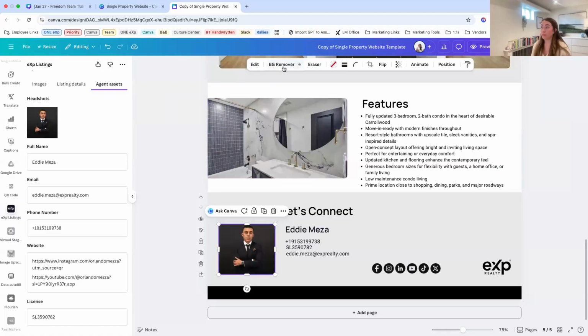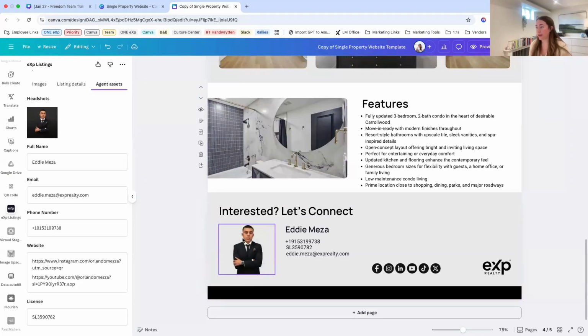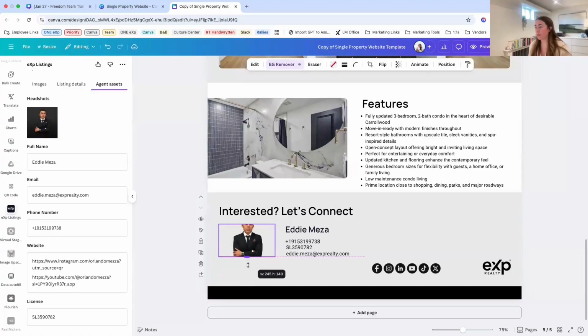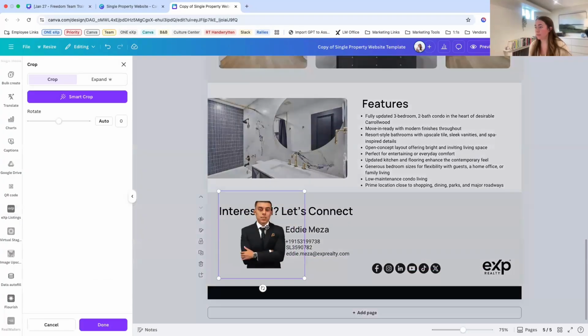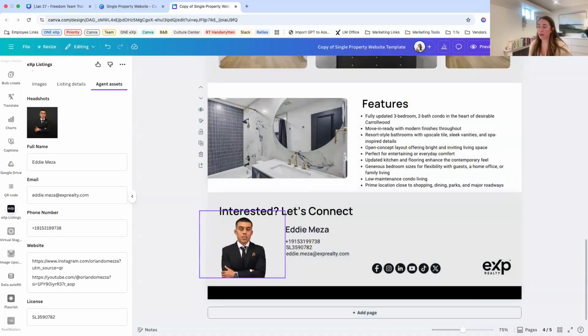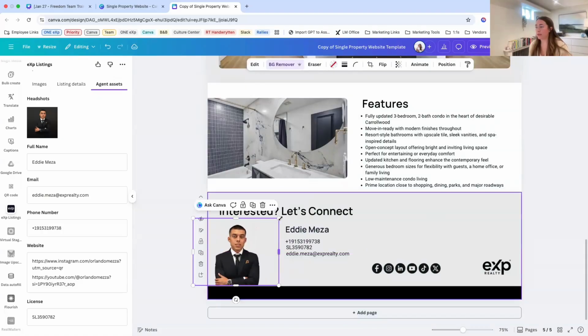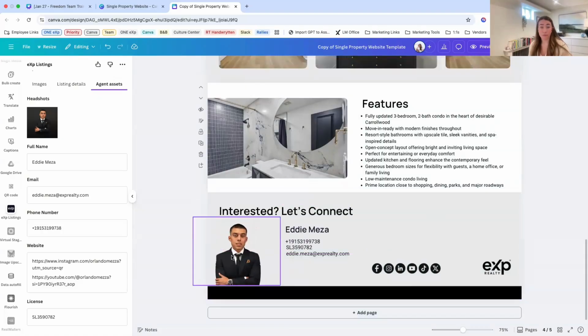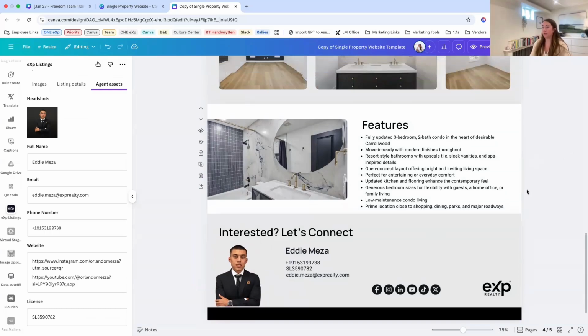One of my favorite features, and one of our agents' favorite features, really based on the stats, is Background Remover. It's such a powerful AI tool. Anytime you have a photo highlighted, you can click on this button up here, BG Remover, that's background remover, and it will remove the background from your image. So that gave me a really nice close crop. Maybe I want to make this bigger, like this. You get the idea. You can start playing around with what that looks like. And such an incredible little tool to do quick and easy crops.